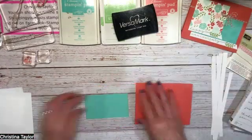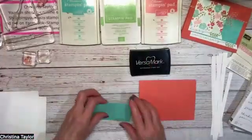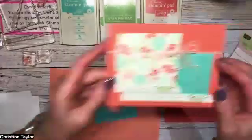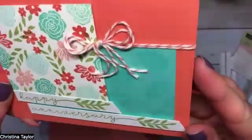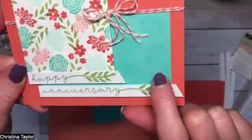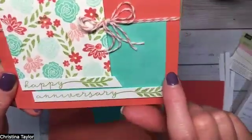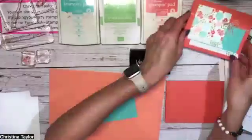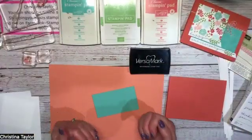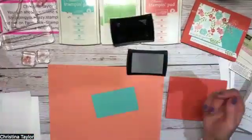Okay. And then let's see, I'm going to start with the Versamark. So with the Versamark, and let me see if you notice this here. I'm going to get it really close to camera. Can you see that imagery on the Cabana piece of cardstock? There's just some faint images, like a watermark of floral images. So you'll be able to see that when you're stamping in person, and it does create like a watermark.